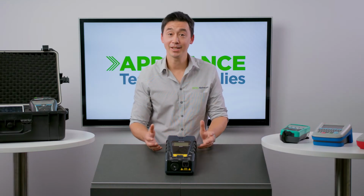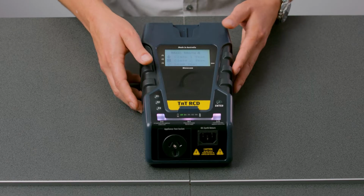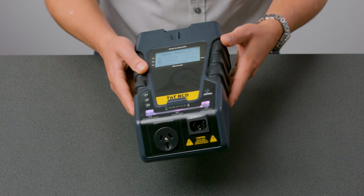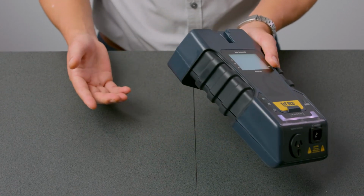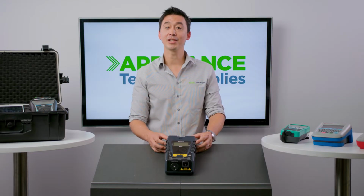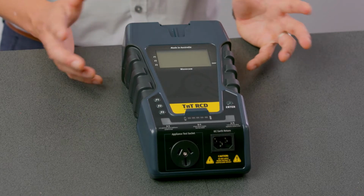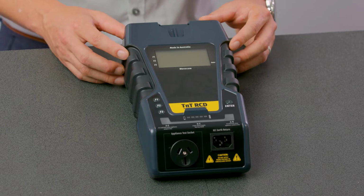Some of the highlighting features of this tester are, first, it's battery operated. It comes with a rechargeable lithium-ion battery that can conduct 3000 tests on a single charge. So if you're someone who does a lot of testing, then battery is the last thing you have to worry about. It also has an inbuilt isolation transformer, which means you don't have to buy another piece of equipment separately to avoid tripping while testing portable RCDs.